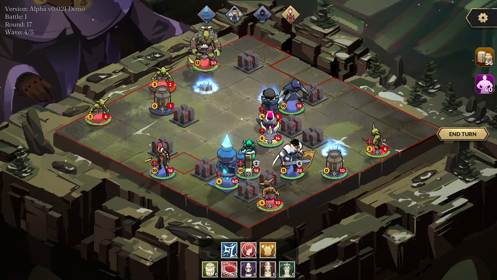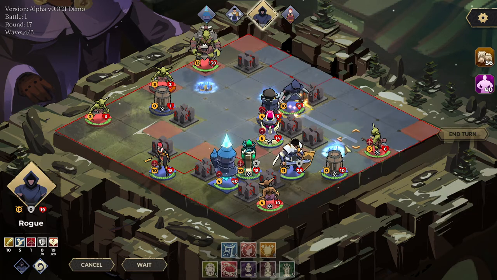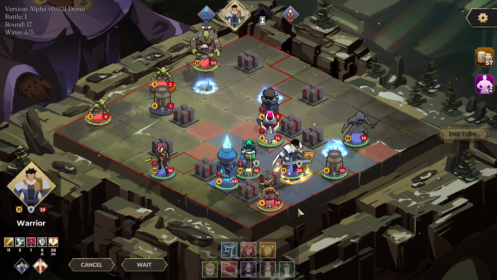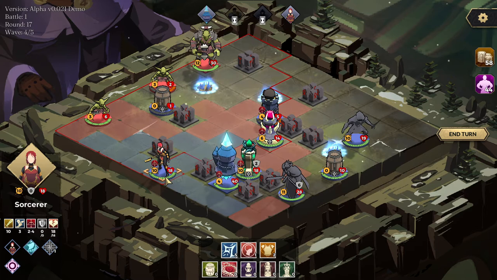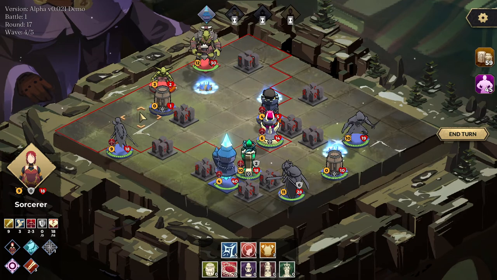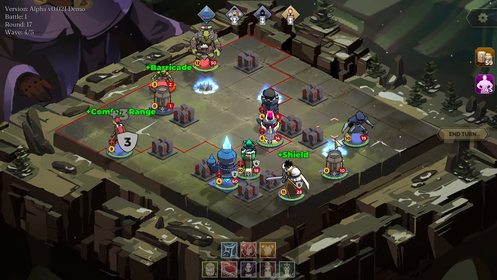Okay. So this is the big guy over here. All right, so I'm gonna use this guy. We're gonna move him down here. Okay, another one's gone. Another one's gone. So hopefully now the turrets are gonna chew down this guy's HP a little bit, and then I can use the rogue and the hero, the warrior, to chew down the rest.